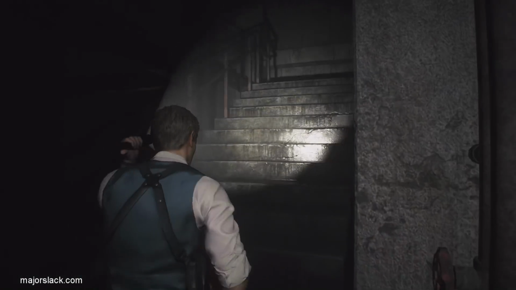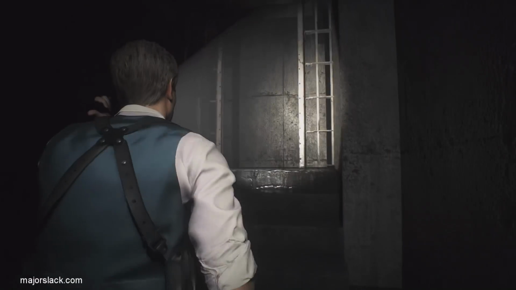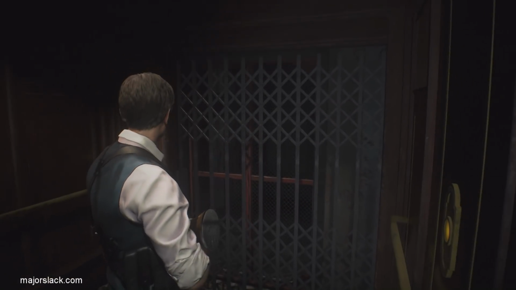And now we're going to go back to the secret room that we discovered when we first used all 3 medallions in the RPD to escape. Just because it's convenient. There's an item box there where we can reorganize and take the right weaponry.